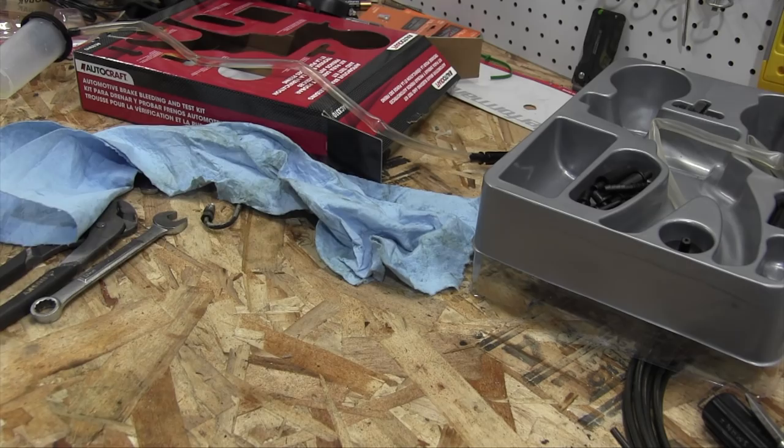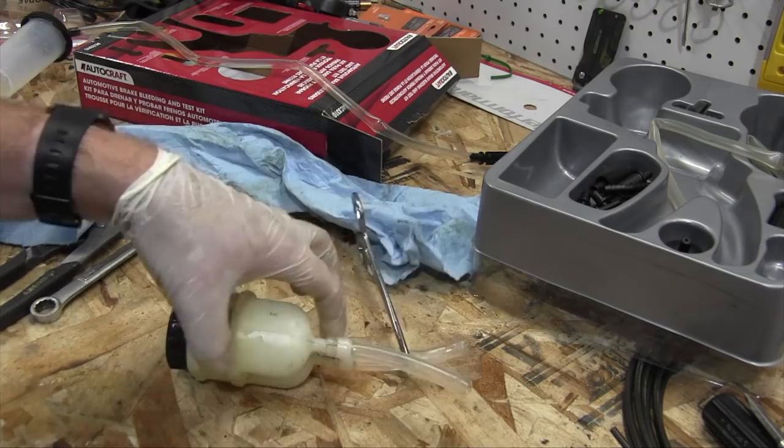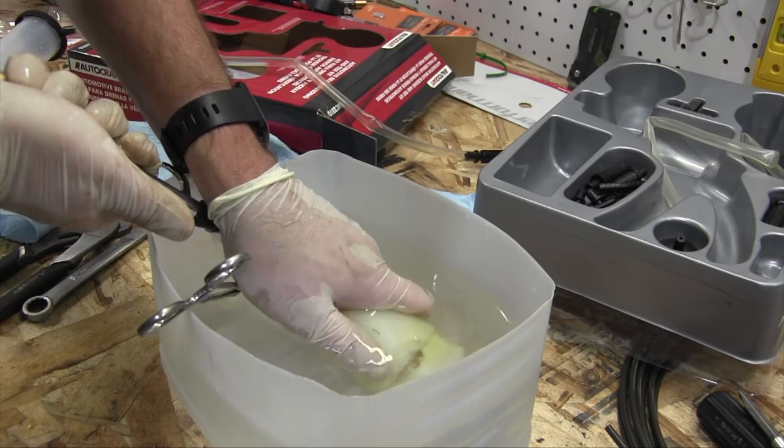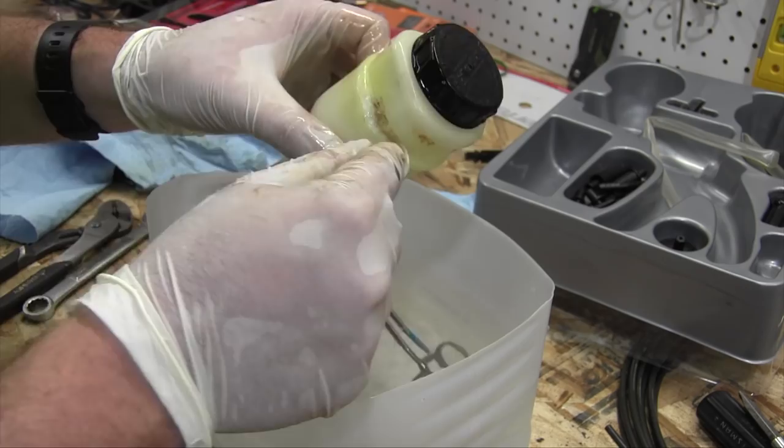To find the leak in this thing, I've clipped off one end with a hemostat, put the lid on, and I'll blow air into this end, and I can put it in my little bath made out of half a kitty litter container. So let me get some water. Okay, I can see one leak very, very plainly, but where's the other one? There's a leak right here on this edge, and there's a leak right here on this edge.